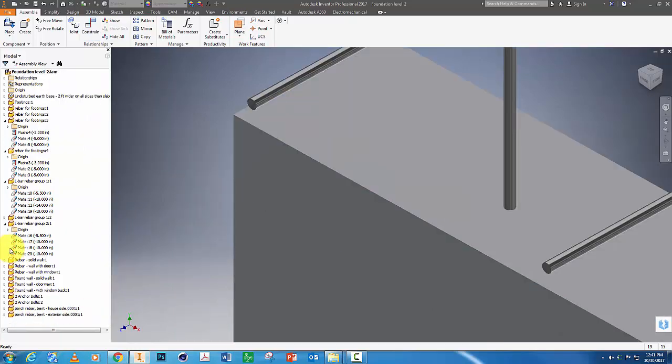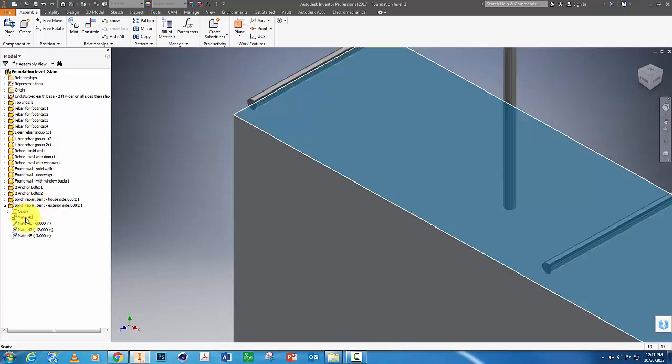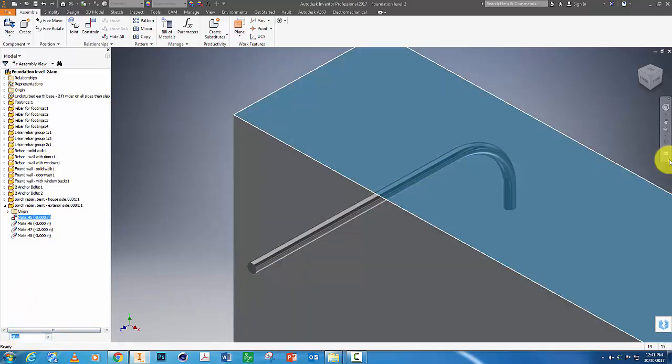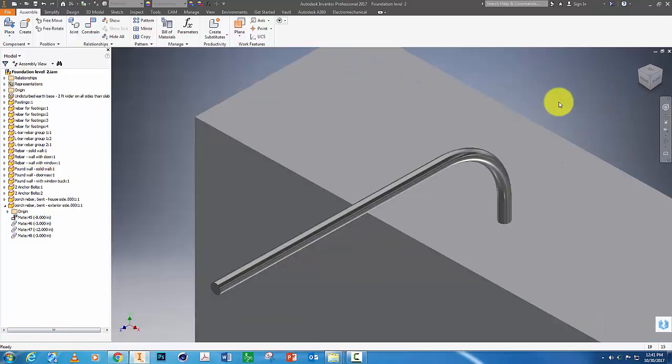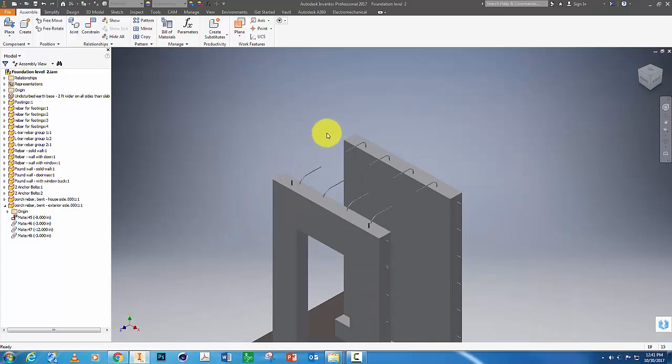We'll close. In fact, I can close all of these and just open up my last object that I inserted. Select the first mate and drop it in. -8. Press Enter. And let's take a look. This is now ready for some additional rebar.